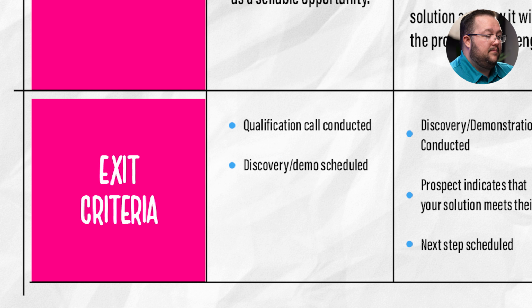So qualifying here: the qualification call is conducted and the discovery or demo is actually scheduled. That's important because here's an example, right? Salesperson 1 might move things to discovery when it's scheduled, and then sales rep 2 may move it before it's scheduled, after the first call went well. So now you have two different exit criteria for the same stage. It's impossible to do analysis because the sales rep 2 who didn't schedule it but had a good call, and is like, oh, let's figure it out over email, that might never get booked. And it might look like you had drop off from that discovery phase because they have already moved it into that stage, but that's not the case. They actually dropped off in qualifying. That's why it's important to have exit criteria: we all have to work with the same definitions.